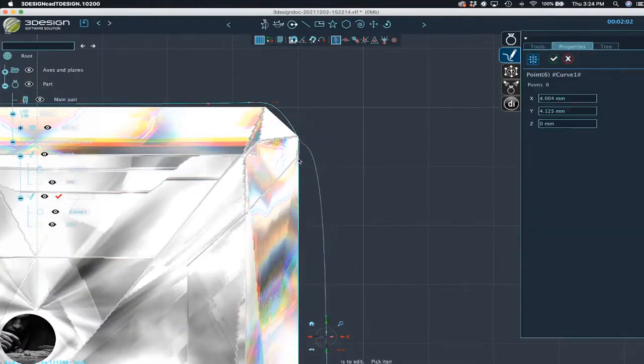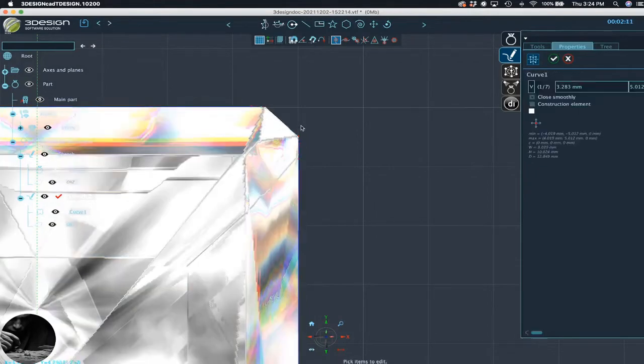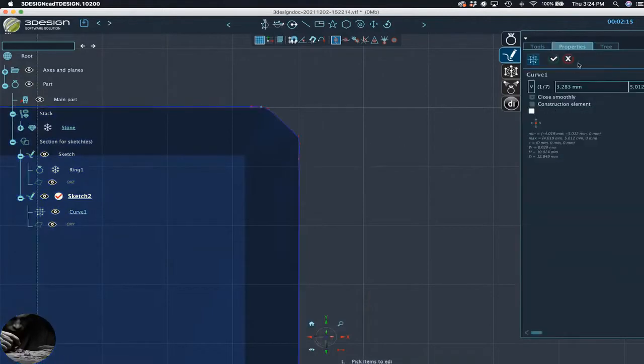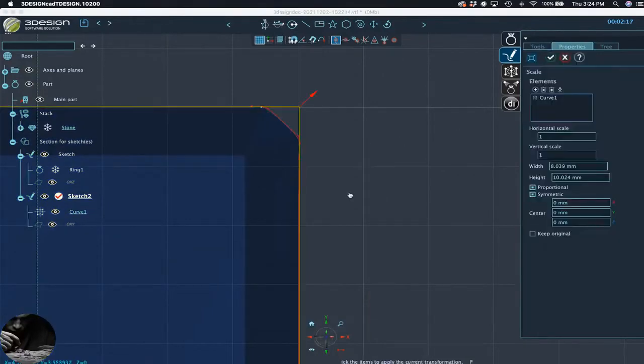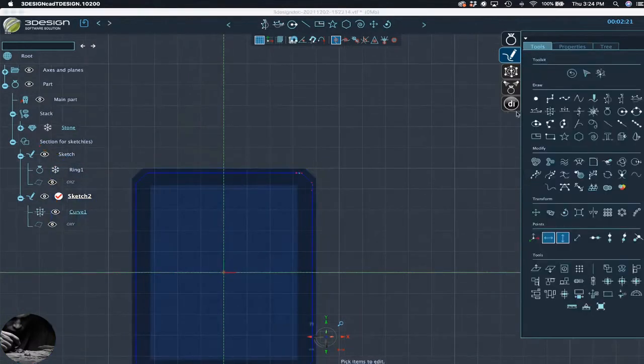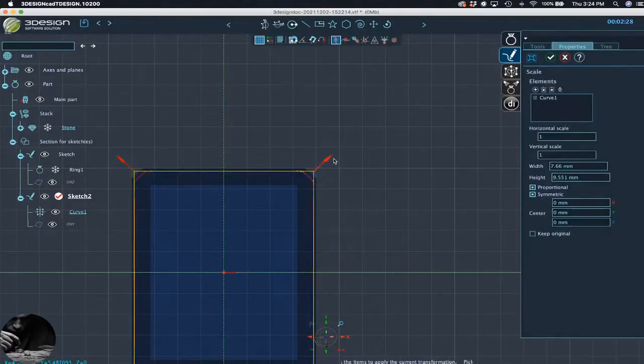This guy is going to be a little bit tighter underneath there. We're just going to take that. Doesn't have to be perfect. Like I said, we can freeze this. From the point of view of the setter or the jeweler, once you do this, you're going to be splitting hairs. By the time you get it to the bench, as most of us know, it's infinitesimal.